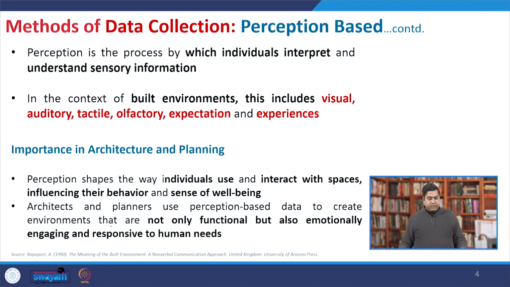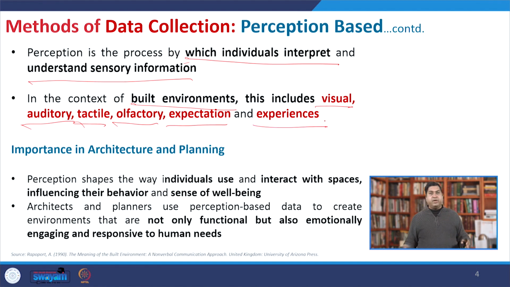Now coming to this aspect, perception is a process by which individuals interpret and understand sensory information. If we take the example of the built environment, it can be visual perception, it can be auditory through sound, it can be tactile or olfactory, where even something can be with the aroma and the smell. It may be some kind of expectation and the experiences.